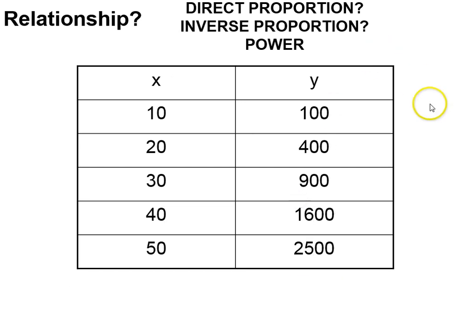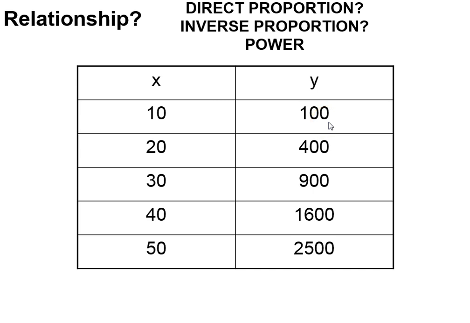Okay. Alright, so if you take a look at this data, x here goes 10, 20, 30, 40, 50, etc. And y is increasing. But y is increasing fast. It's going from 100 to 400, and then to 900, then to 1600, and then to 2500. It's growing very quickly. And in fact, you might recognize these numbers as squares. 10 squared is 100, 20 squared is 400, 30 squared is 900, etc., etc. And so we see this dependence on the square of x.